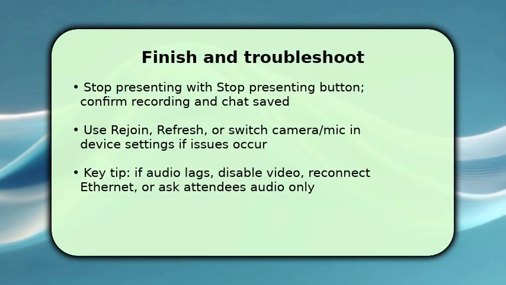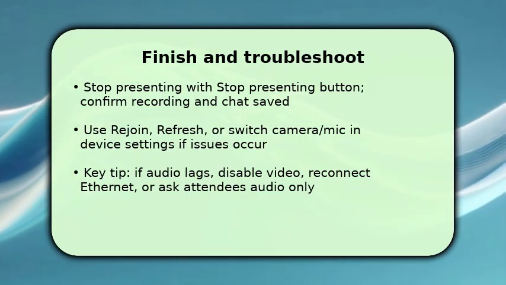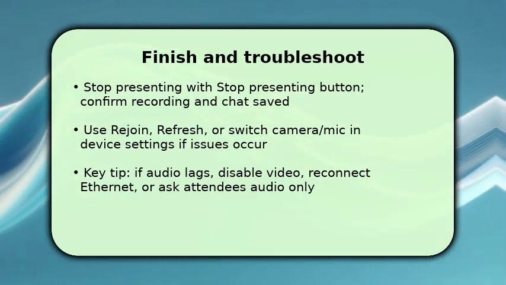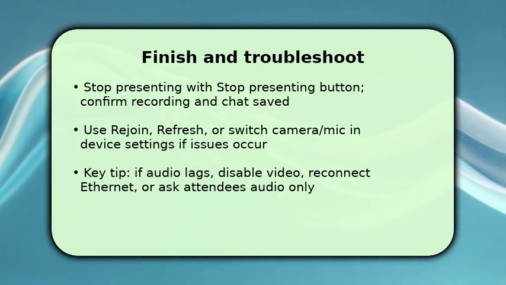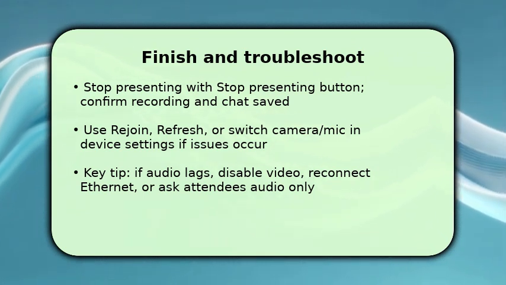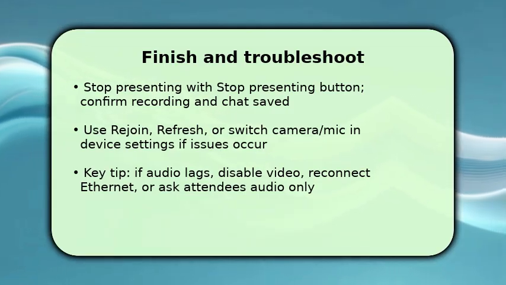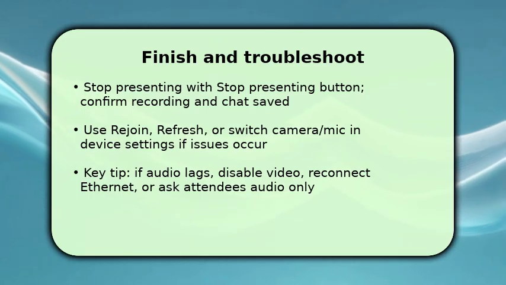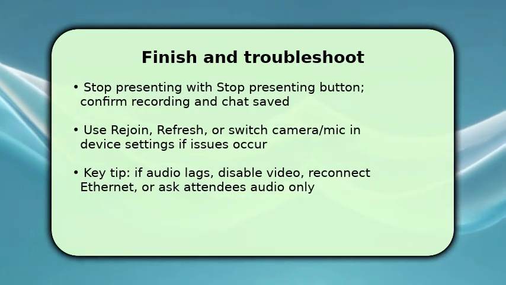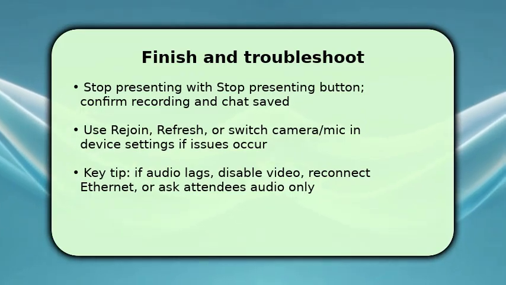To finish, click Stop Presenting and confirm any recording or chat notes you need to save. If something goes wrong mid-presentation, try toggling your camera, switching the microphone in Meet settings, or refresh the tab. Rejoin if necessary. For persistent audio lag, disable outgoing video and reconnect using Ethernet or a different network, and consider asking attendees to switch to audio only. These quick steps get you back on track while preserving the flow of your presentation and the audience's attention.